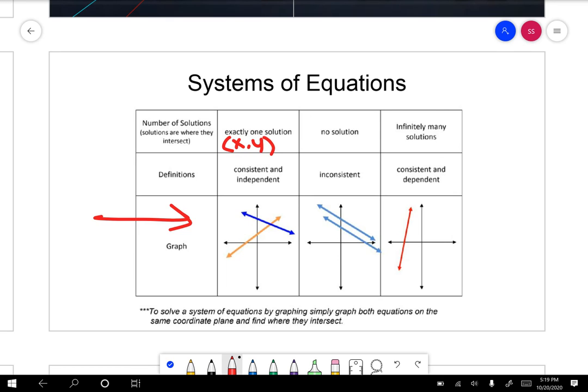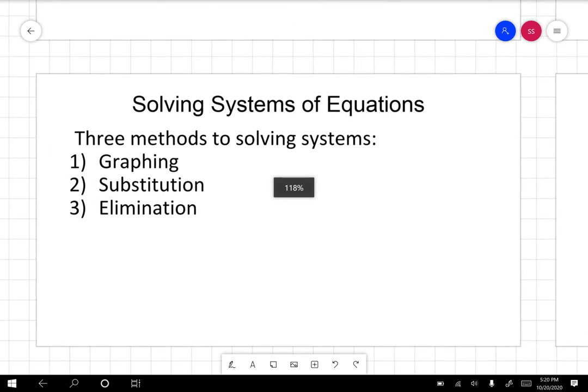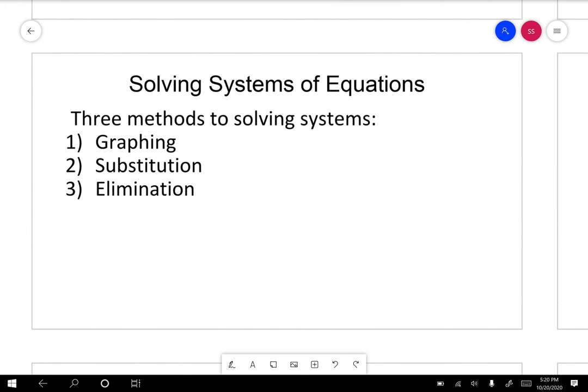You can also have no solution with systems of equations. In this case, you would have two perfectly parallel lines. Okay. There could also be infinitely many solutions if we have two lines that are overlapping. Okay. Most of the time, you'll end up with just one solution to the system of equations if they are linear equations. Okay. So we're going to go over, last time we went over solving systems of equations through graphing.